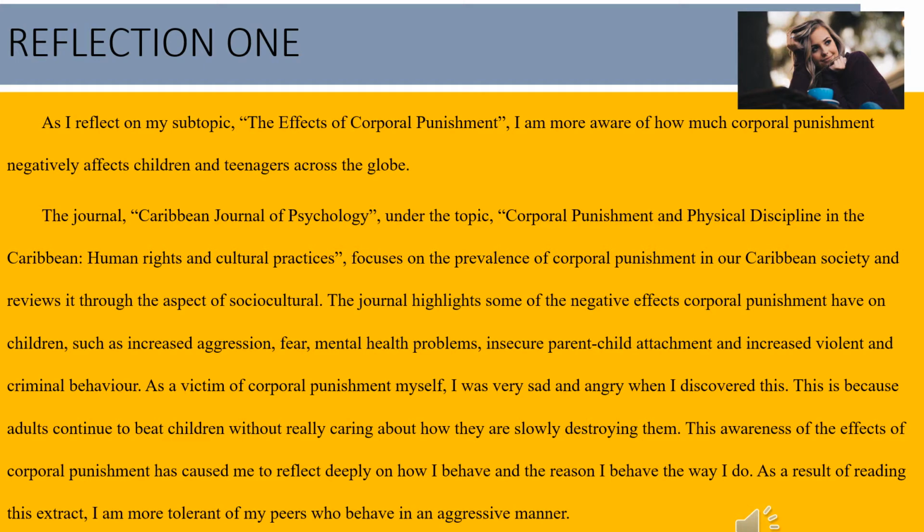So we're going to now look closely at how one can tackle the reflection one. Remember that the reflections must be written in 150 words. So each reflection, reflection 1, 150, reflection 2, 150, reflection 3, 150. So all of the reflections in totality is 450 words. Okay, so reflection 1 is very different from reflection 2 and also reflection 3. So we're going to look at what should be in reflection 1 and how you should approach reflection 1.